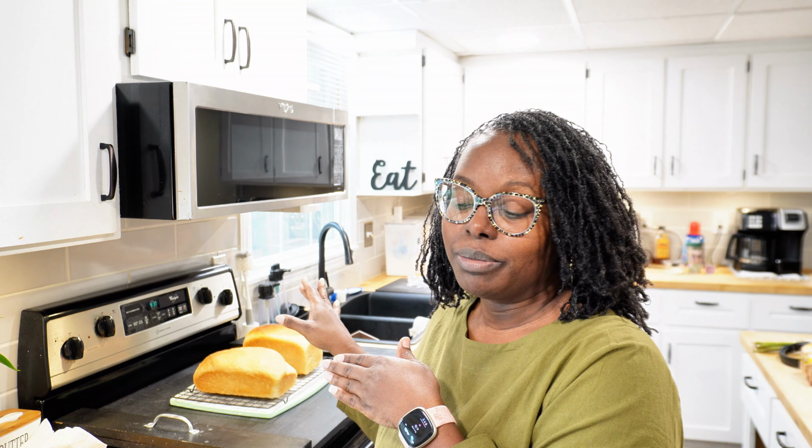There it is, the finished product. I did it. And I think what I'm gonna do going forward is make every Sunday my bread baking day after church. So next Sunday, I plan to bake more loaves of bread, maybe more than two. It really is gonna depend on how quickly they eat this bread. And then I'm gonna also include bagels, because I love bagels for breakfast.